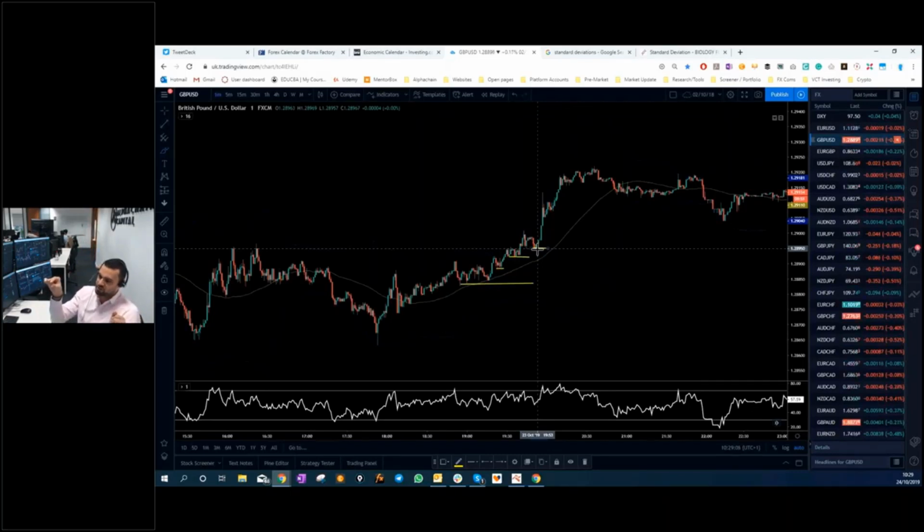Remember, you want the short-term sentiment, which is those candlesticks, to come to a key area or key zone where the longer term or the higher time frame sentiment comes in line with the short-term sentiment for it to reverse. So wait for it to retest back to the moving average.